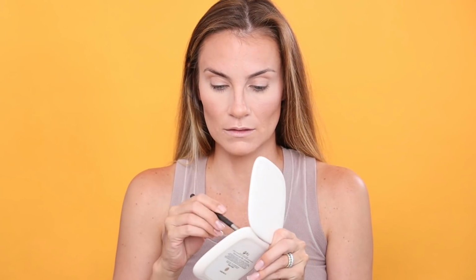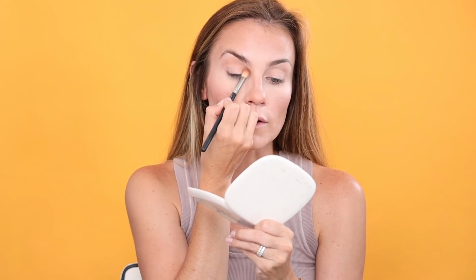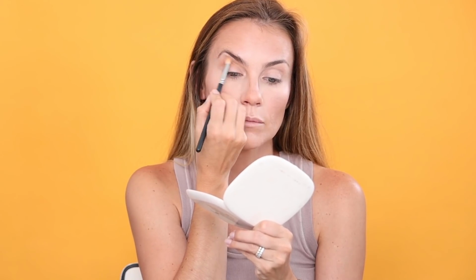Like everywhere that you would want naturally the sun to reflect and look glowy, that's where you want to add highlight. For eyes, we're gonna keep it super simple, and we're going to just use bronzer because we want it to look like we're our best version of ourselves without obviously wearing makeup.